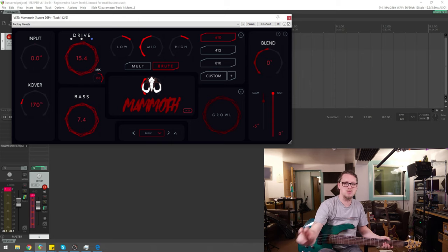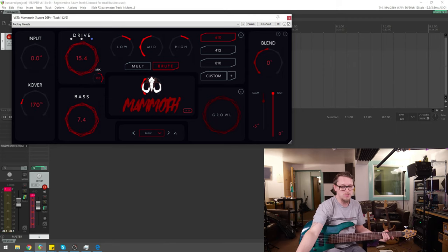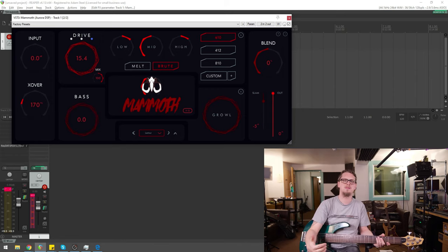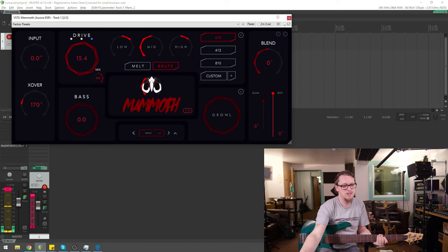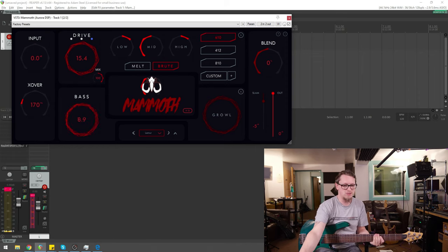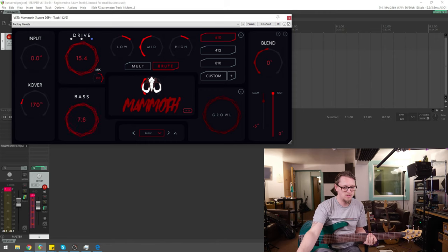If I bring the blend to 0%, that's all low end. And here you've got only two real controls: bass and growl. Bass does exactly what you would think it does. At zero, bass is quite bass light. And at the top, bass is really bass heavy, and this may clip. Yeah, too much bass, as if there's ever such a thing. So somewhere in the middle. That's quite nice. Where was it, around 7?